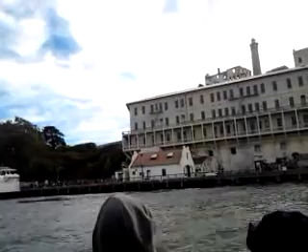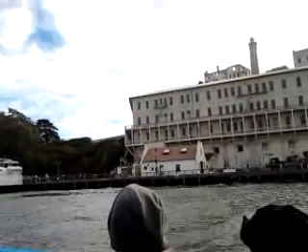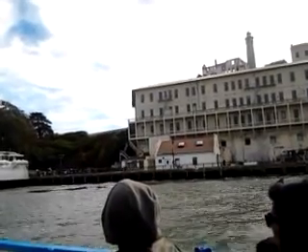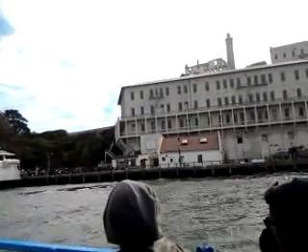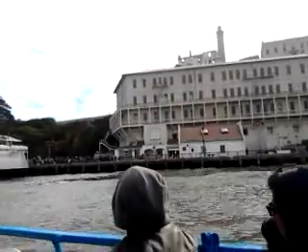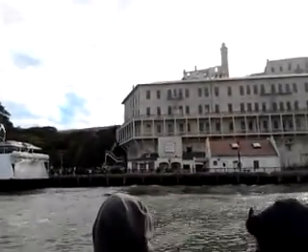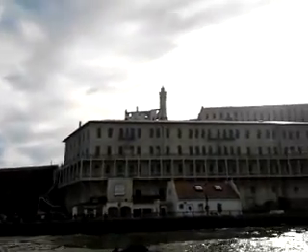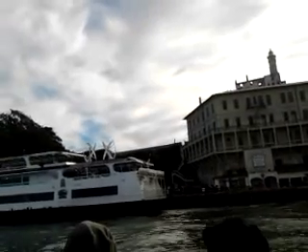Right here, the big building to your right — this is where they let the prisoners on and off the island, because it's the calm lee side. The building that says 'Indians Welcome' was built in the 1800s and was the army barracks where soldiers lived. Down below, you see the square thick windows — that's five feet thick of concrete that housed those massive cannons during the Civil War years. It was also the apartment complex for the guards and their kids who lived on Alcatraz during the federal prison years. Kids went to middle school and elementary school here, then took a ferry boat to high school in San Francisco.